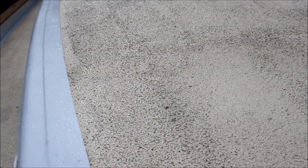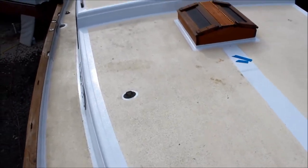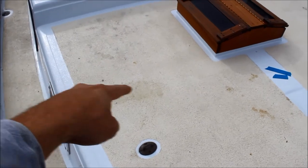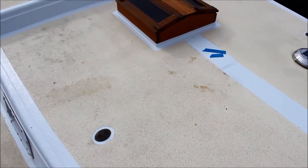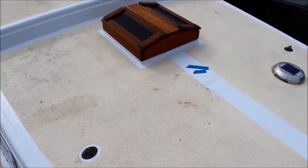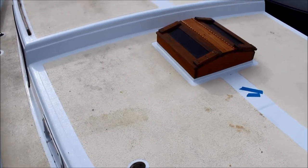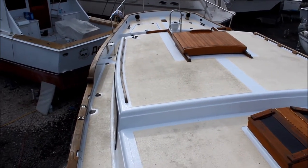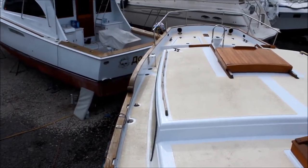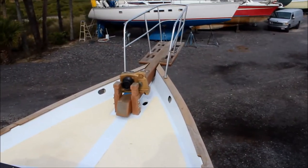Much like the white paint over time, the Kiwi Grip has gotten kind of ruined, mostly because I've been installing things on deck, working with epoxy, and just crap gets all over it. You can see these stains — it looks kind of gross after a while — and all of that's permanent. That's some polysulfide, epoxy, and God knows what. So before I splash the boat and finish it all up, I'll probably add another thin layer of the product just to make an even color over the spots. It feels a lot less dangerous up here with the non-skid on. I don't really worry about slipping and falling off the boat, which was a big issue before, particularly because I don't have my lifelines on yet. I've installed the stern pulpit too, and once I get the bow pulpit on solid I'll be installing the stanchions and lifelines, which will make it quite a bit more safe up here.